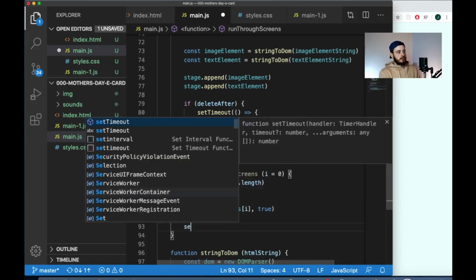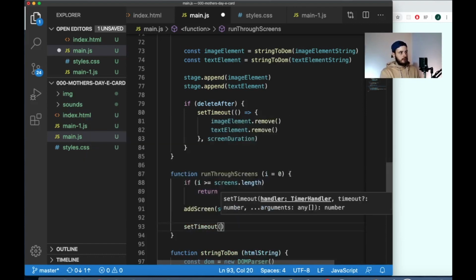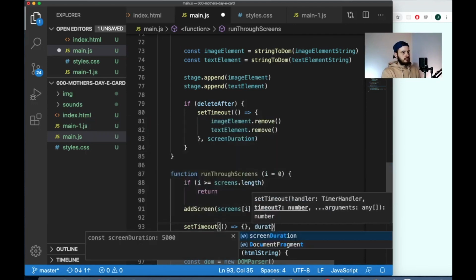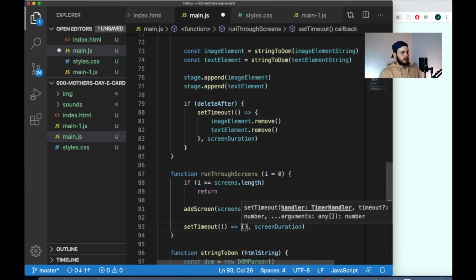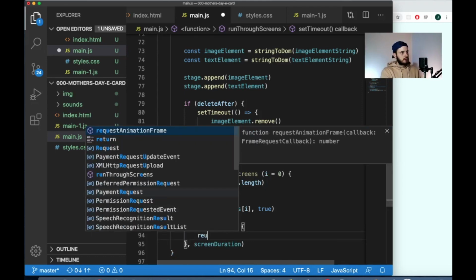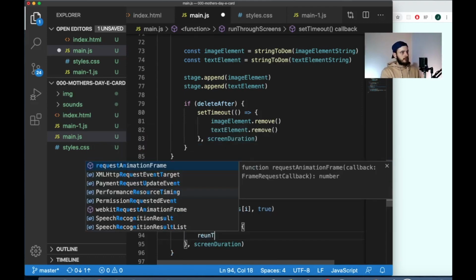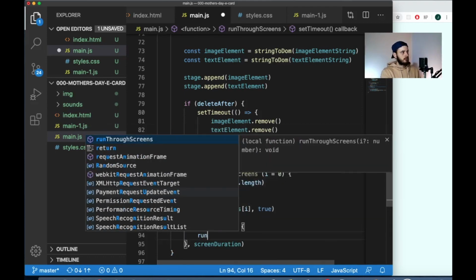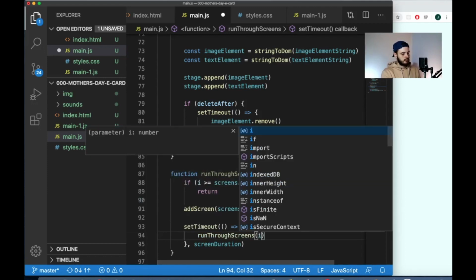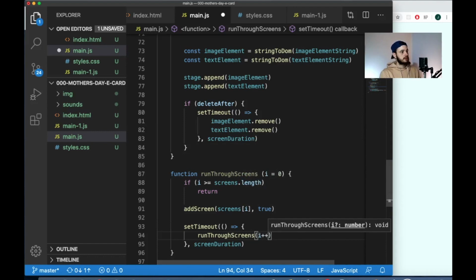Then what we're going to do is set a timeout to the screen duration, and after we've waited 5 seconds, call run through screens with I plus plus. And there we go.